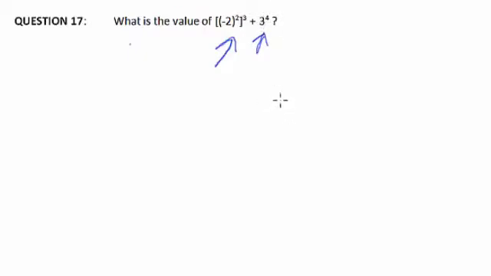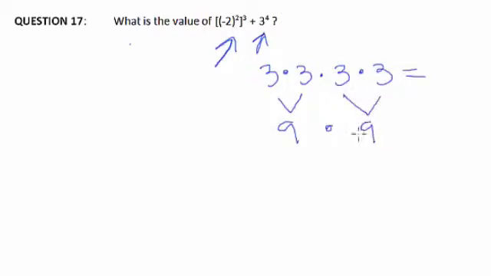Basically, this just says, what's 3 to the fourth power, or 3 multiplied times itself 4 times. So 3 times 3 times 3 times 3. What does that equal? Well, 3 times 3 equals 9, and 3 times 3 equals 9, and 9 times 9 equals 81. Woo! We have the first part of this problem. I like to draw little pretty circles around part of my answer to remind myself to go back to that later on.